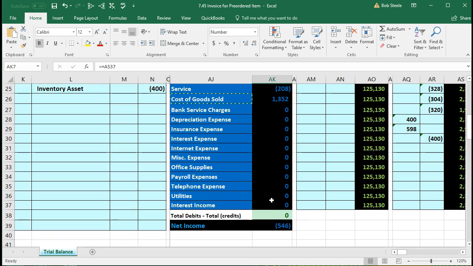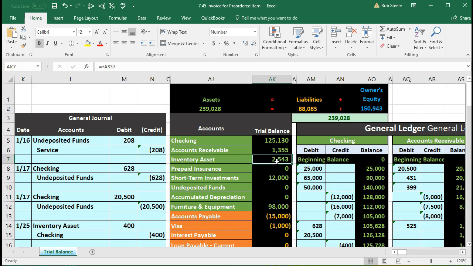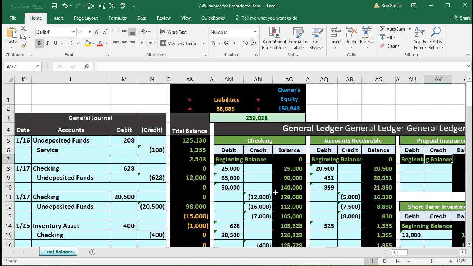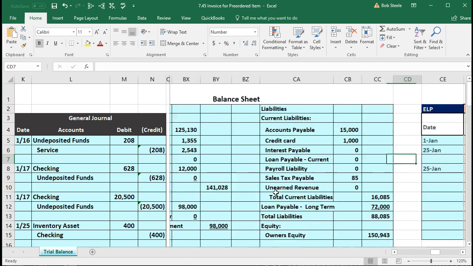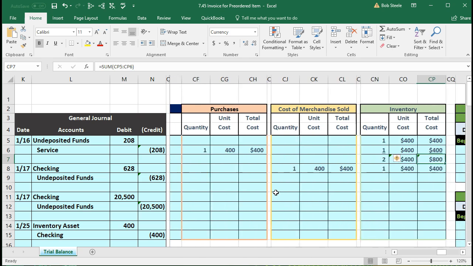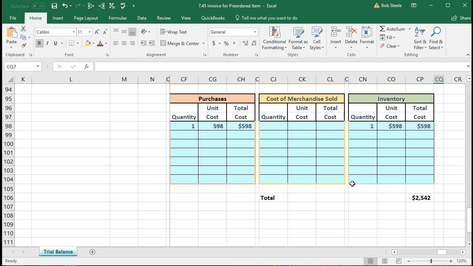We are back in balance down here. And we should also be able to find that 2,543, remember, is what our balance should be in the sub account, breaking this number down by item. Let's check that out again. We're going to go back over, let's remember that number. 2,543, scroll in right. 2,543. Here's our account we started with. Scrolling down, we're at 2,542. It's off by $1 because of rounding. So that's okay.